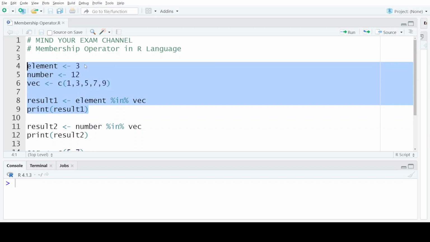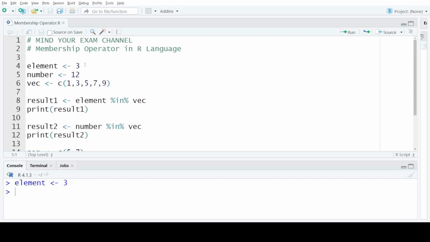So let's execute these lines one by one. First we are creating element 3, then number is 12, and we are creating the vector. Now when I execute this statement, the result is stored in the variable result1. Now when I print it, you get the output as true. So this value, that is 3, which was present in the element variable, is present in the vector, as you can see here. Now let's execute another statement in the case where the element is actually not present in the vector.